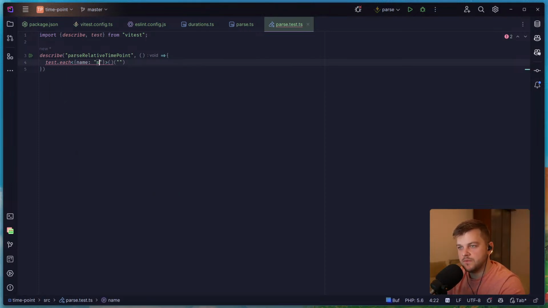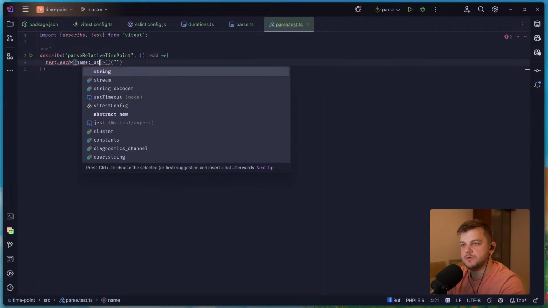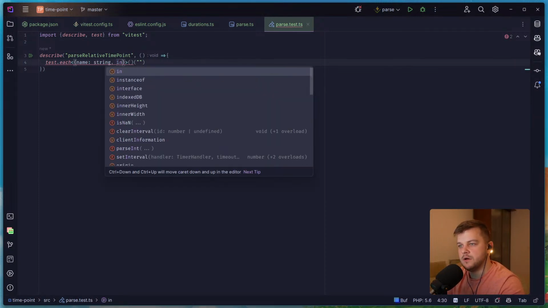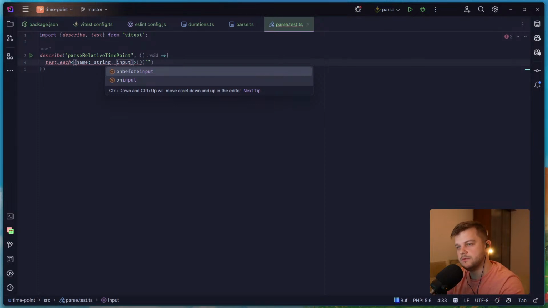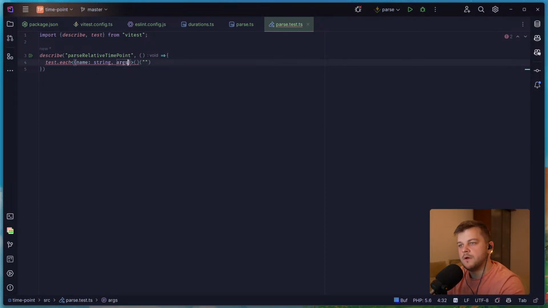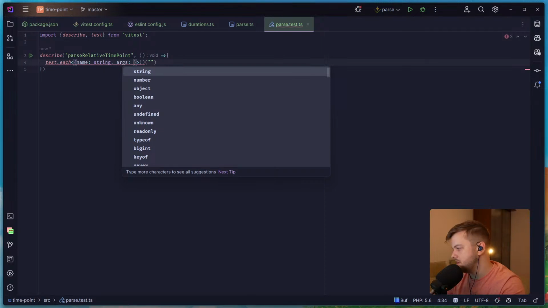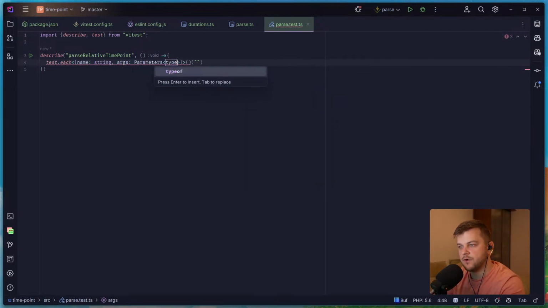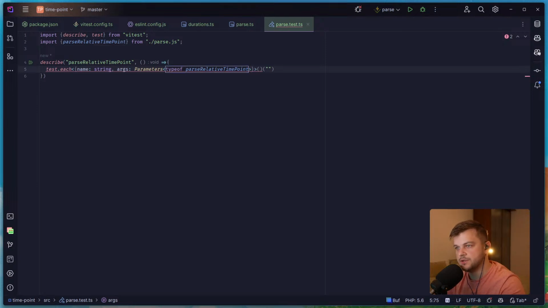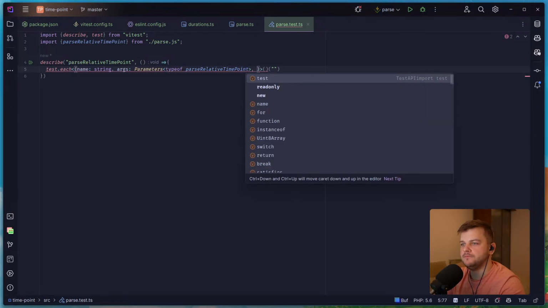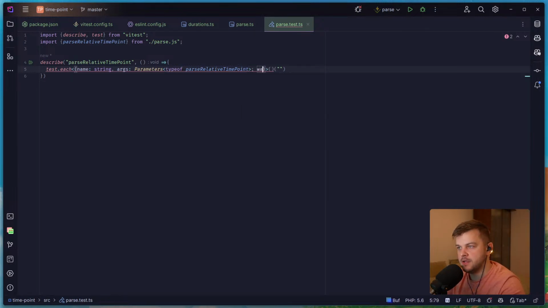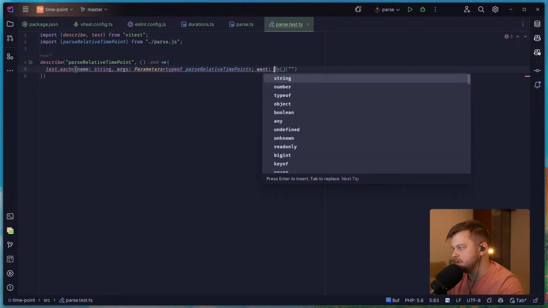So the name will be a string, input, well, args, which should be the parameters from the type of this function, which would be an array. And the third is want, and we want the number.